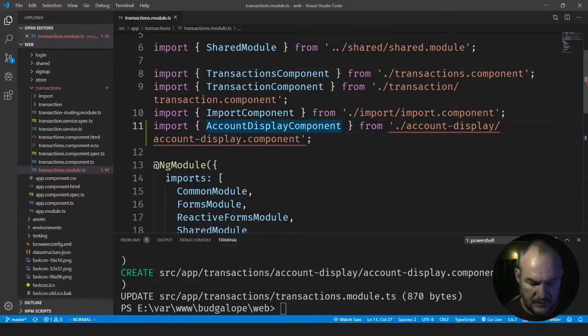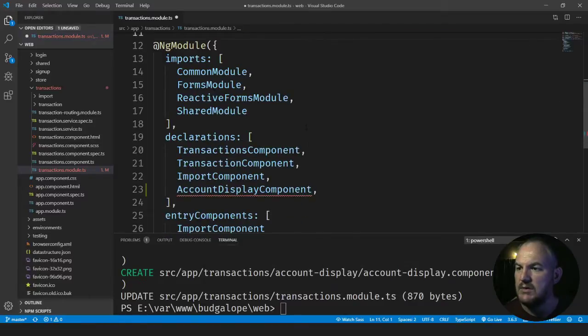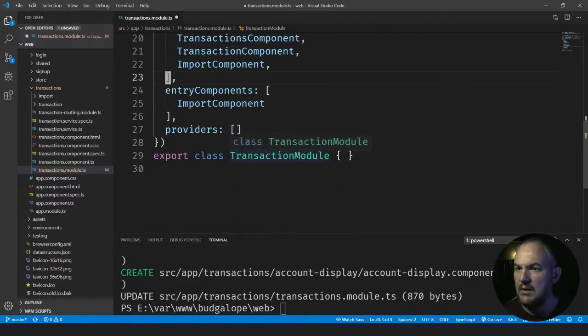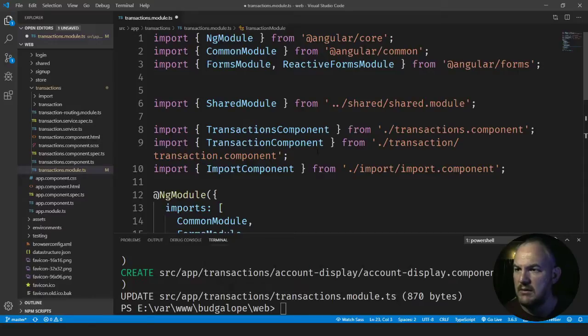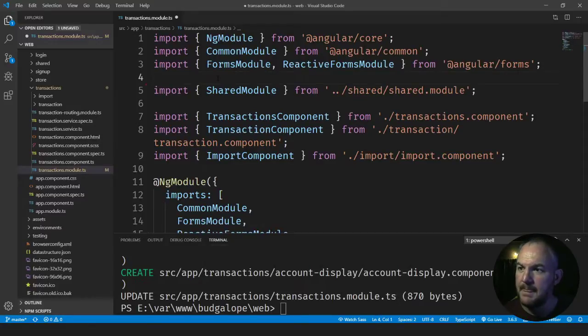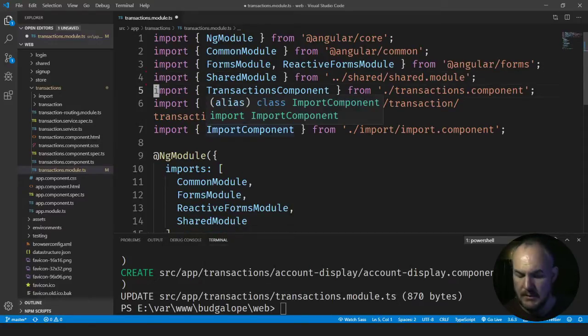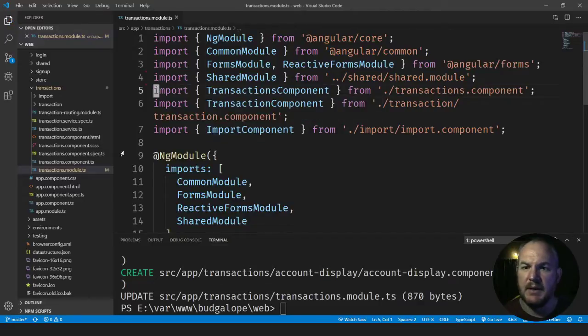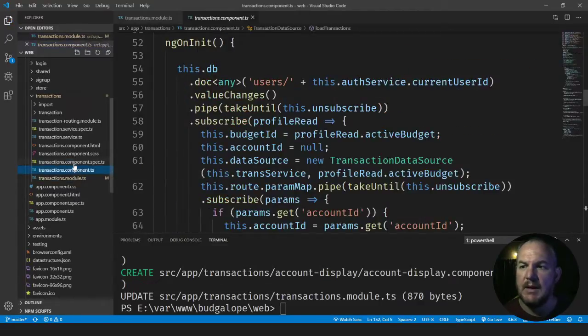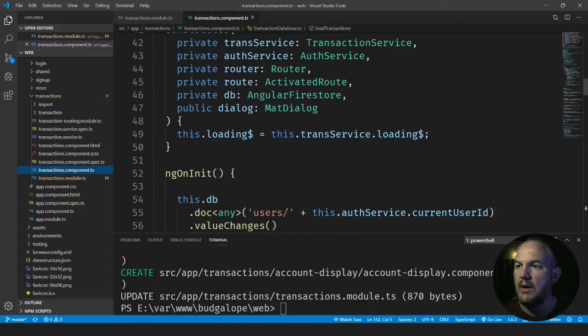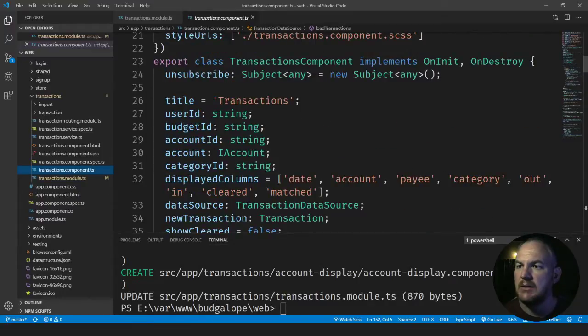Yeah, this can go. It's not going to be used anymore. That's good. And save. Cool.